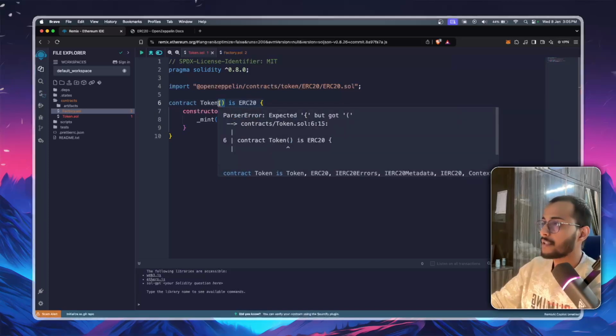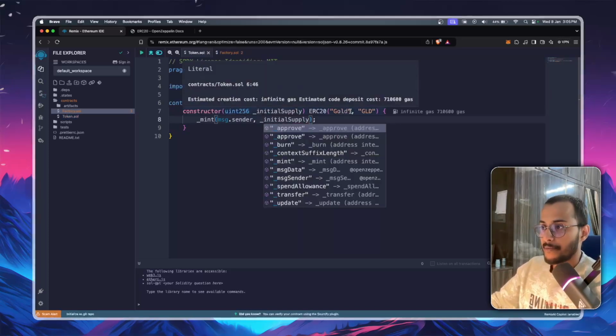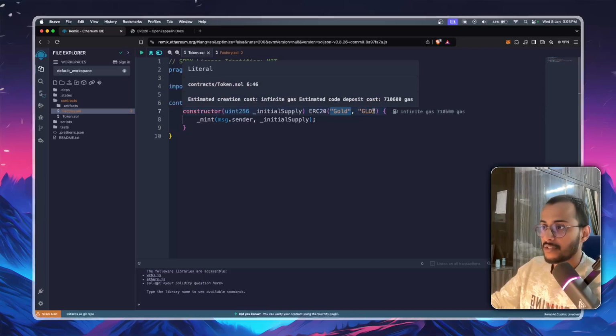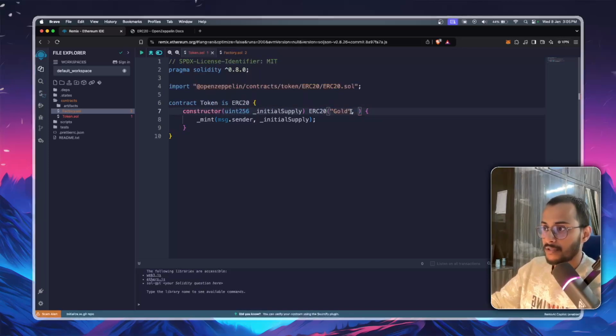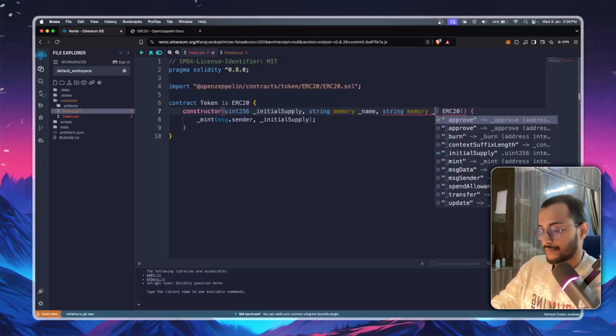Let's write the smart contract for this. First we are going to pass some values, for example, the initial supply of the token. The name and symbol will be passed by the user directly, so let's pass them here: string memory name, string memory symbol.